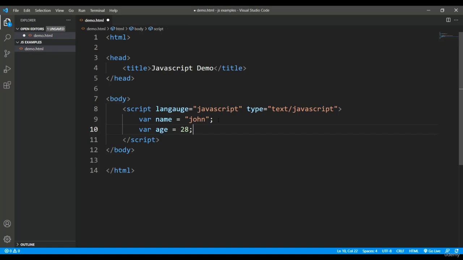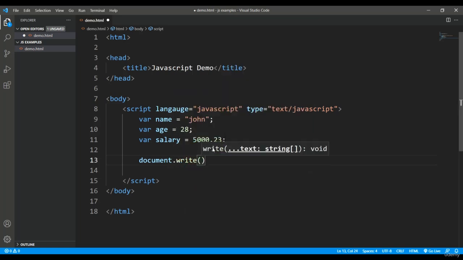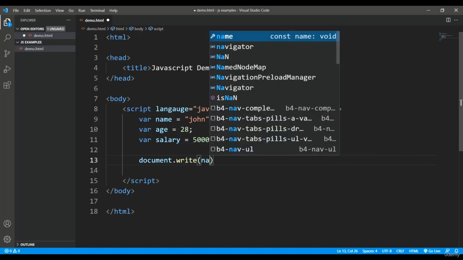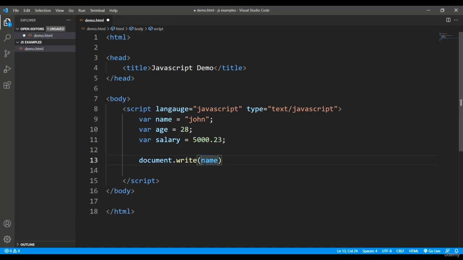For example, if you want to assign some decimal numbers also, you can do that in the very same way, like this. And similarly, whenever you want to print the data, you will use the same method, that is document.write, which we have already used, either document.write or document.writeln. Make sure that whenever you are printing the value of an identifier, you will not put it in quotation marks, and you will keep it like this.